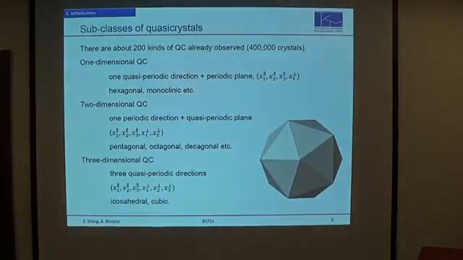The quasicrystal can be categorized into some subclasses. For example, for crystals we need one vector with 3 components to describe the repeated atom positions because of the periodicity. But for quasicrystals, because of the lack of translational symmetry, we need extra components. For example, if we need 1 extra, it's X with a perpendicular component, and that means one direction is quasi-periodic plus a periodic plane with it, and so on and so forth. For 3D quasicrystals, all directions are quasi-periodic, so here we need 3 extra components.